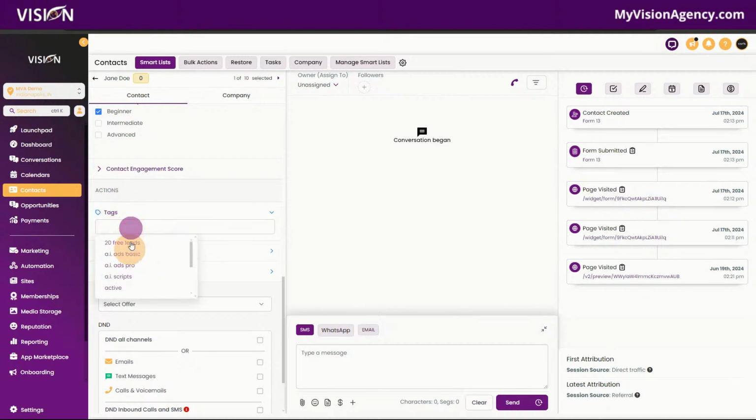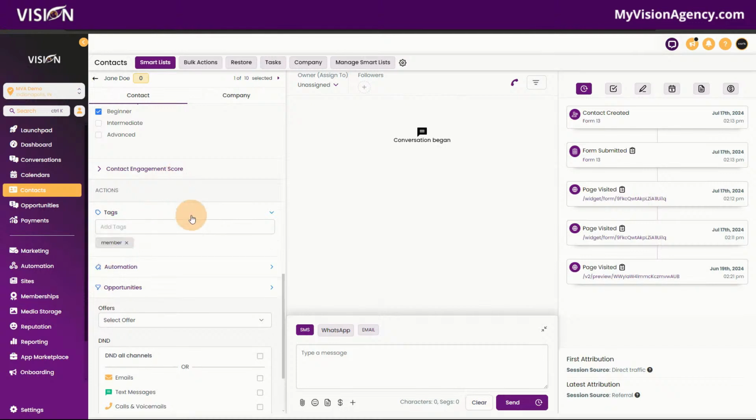Jane Doe has. And if I wanted to add a tag manually, I could just come in here and type in member. And you'll see that I have a member tag already created, but let's say that I wanted to say member trial or something, and I just wanted to create a brand new tag on the fly. I can actually do that here just by typing it in, and you'll see the plus sign. If I take back the trial, you'll see there is no plus sign, and that's because I already have a member. Okay, so I would just add the member tag like that. And now that tag is added to the profile.